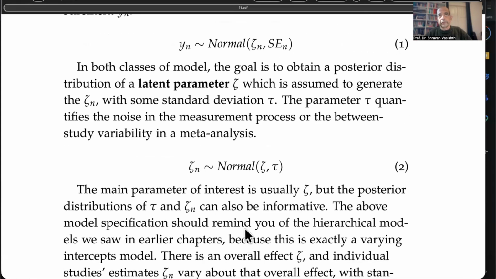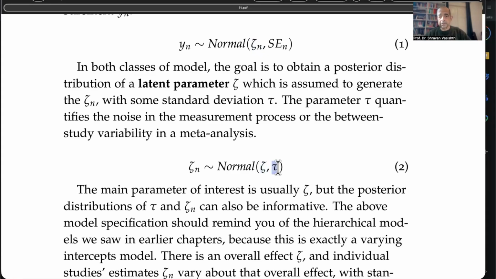So usually what we're interested in is the overall effect size, which is this zeta parameter, which is also a latent parameter. We don't know what it is and we'll never know what it is, right? But we can estimate it by passing it through the zeta sub n latent parameter. So what this means is we measure the effect sizes and the standard errors in each study. We set up a model for the zeta sub n's, and then in the end, we end up with the following parameters. We have the zeta parameter, we'll get a posterior on that.